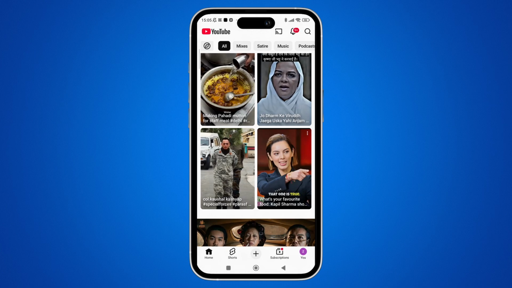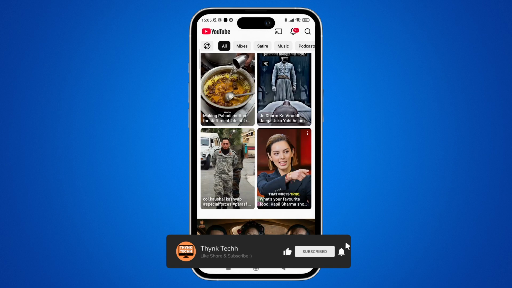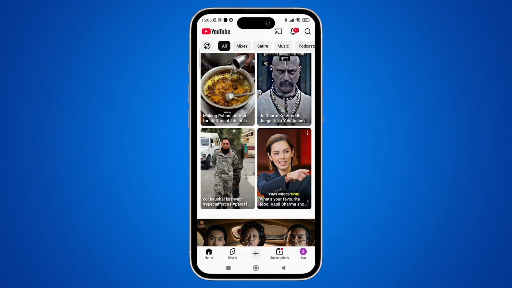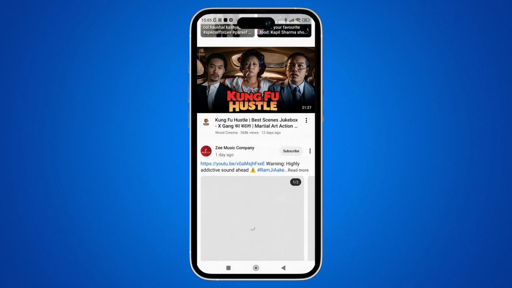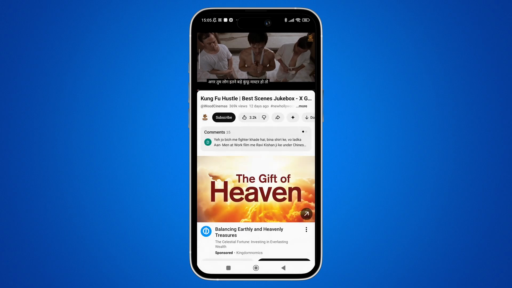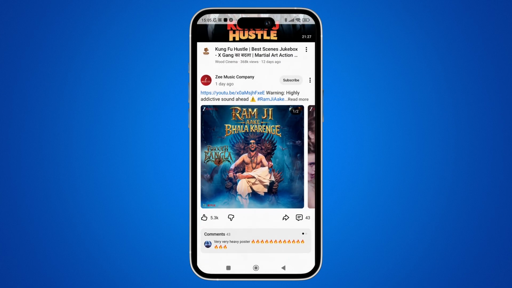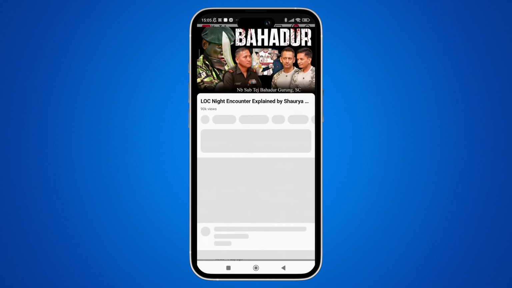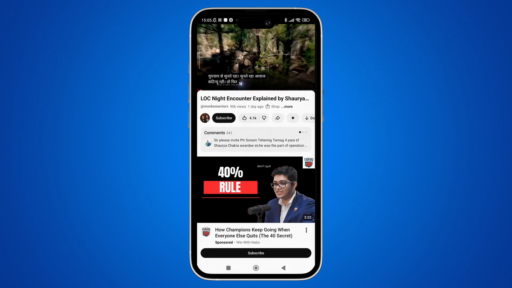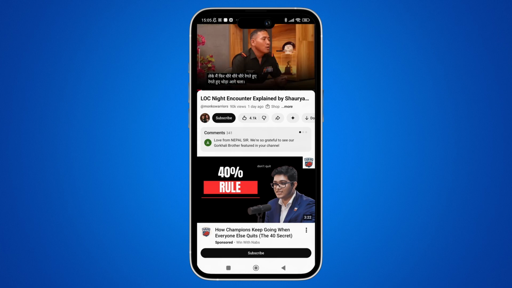And with that, moving forward to step 5, that is to try another video. Here is the thing, not every video has caption available. If you get to a video that doesn't have caption, just close that video and simply play another video and check if the captions appear there. And if they do, then the original video simply does not support the subtitles.